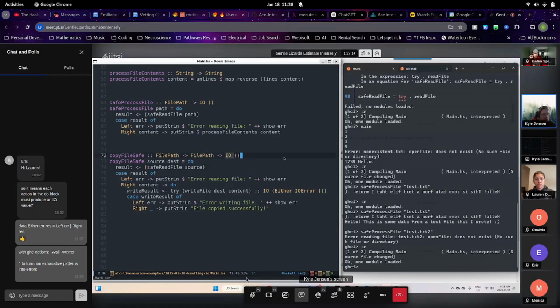Right here we have IO, that's fine. But we can do way more than just IO. We can have like 6 layers on top of this IO that constrain it into exactly what we want it to do. And we'll get into that more. That's more of something that you need if you want to write your own library. But understanding it can help you see why the language is so powerful. And it's really just about safety, like protecting against errors being introduced in the future. Anyone who's worked in the software engineering industry will know how important that is.